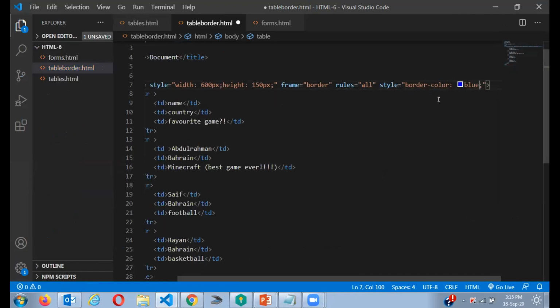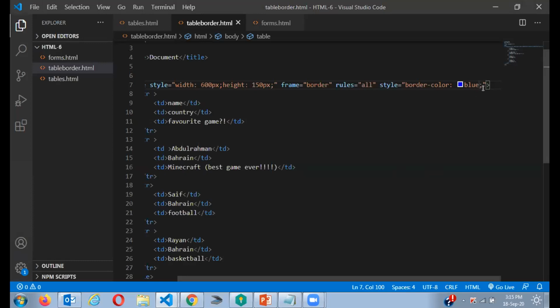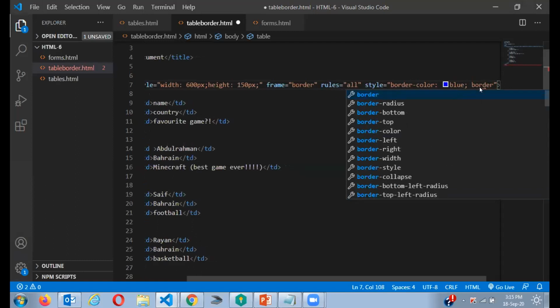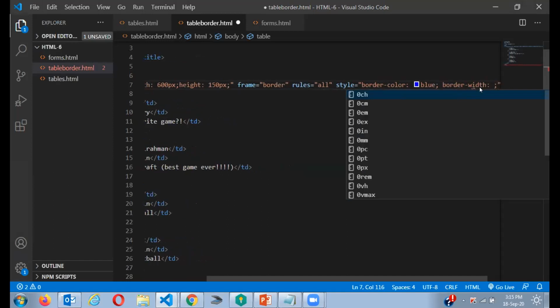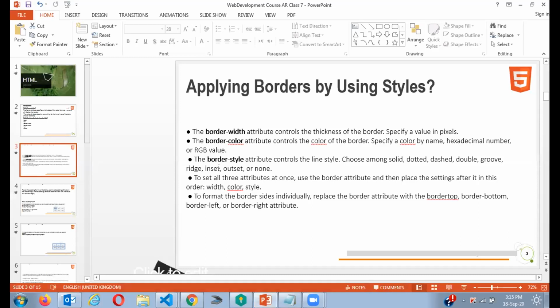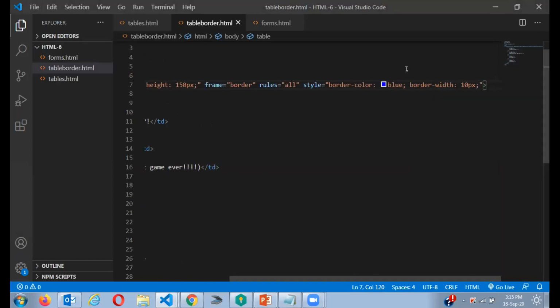So you can say here we added this color in the styles, and then we refresh this. And then, oh yeah, you see it's kind of blue. I can't see it. I have to make the width a little bit better. Border width. I need to do border width something like 10 pixels, I guess. Yeah, that should be it, I guess. Oh, it's not working. Okay, so border style, specify. Oh, in pixels, I did that. Just gonna have to do that in there.